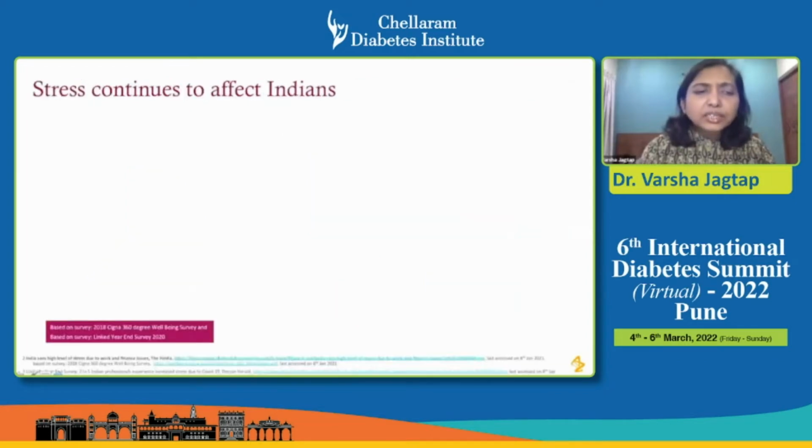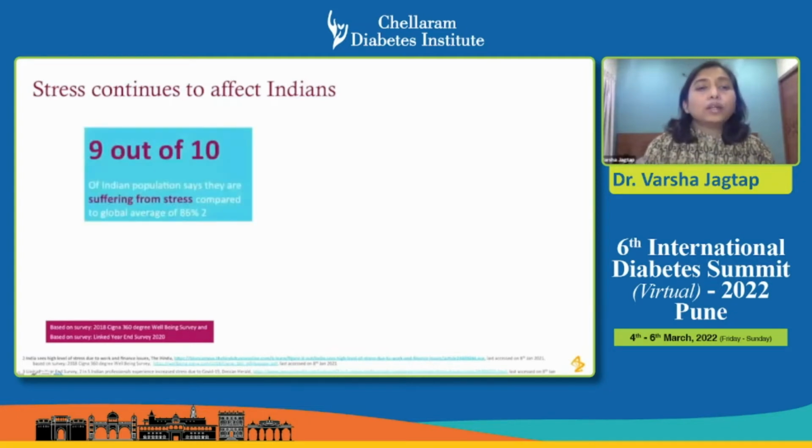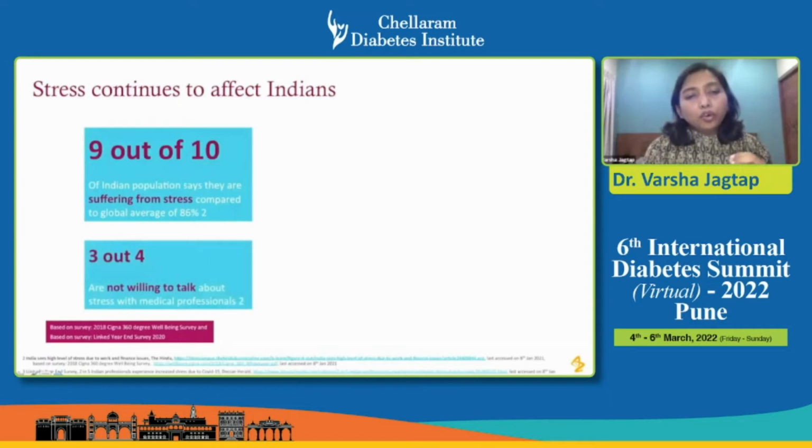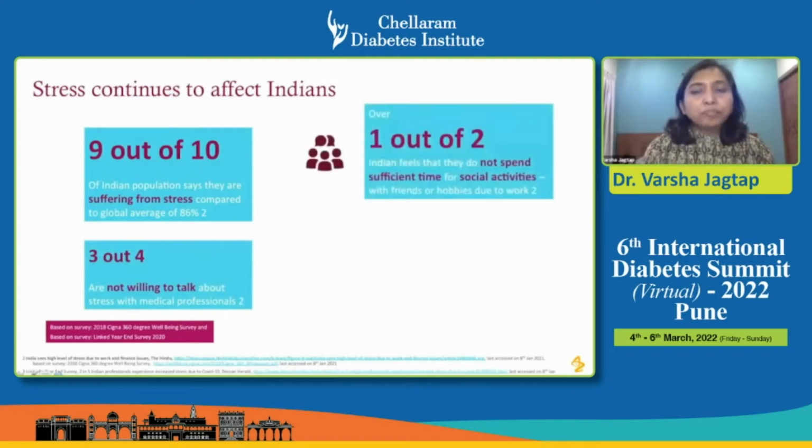Now, mental stress is something I think we all undergo at one time point or another in our lives. And when we look at the survey findings, it's quite, I wouldn't call it surprising, but it is definitely revealing to know that 90% of our Indian population say that they are suffering from some form of stress. Then 3 out of 4 feel that they are not ready to talk about it with medical professionals.